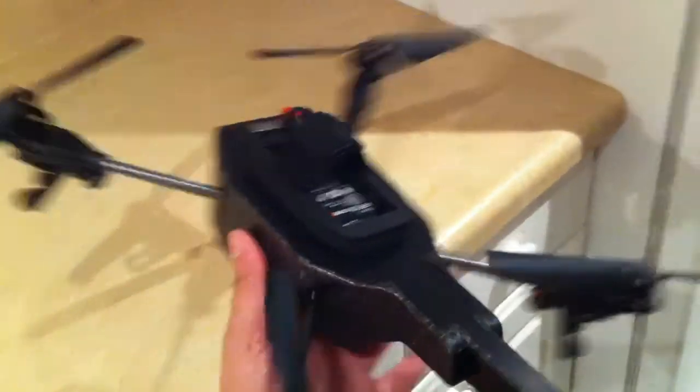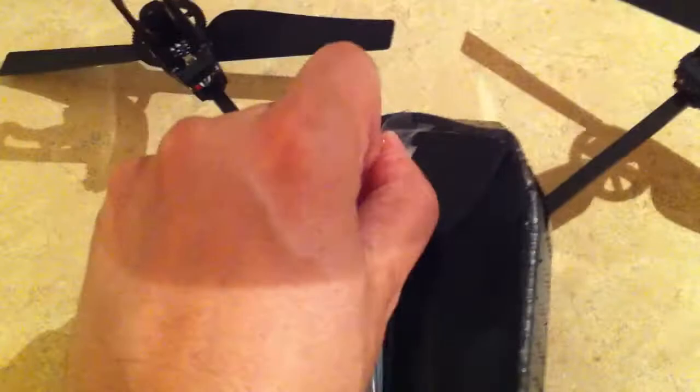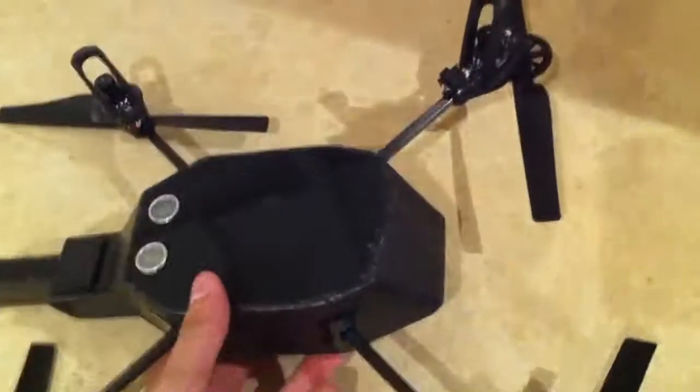Now that the plastics are gone, I can take off the hull. This is how small the unit actually is — my hand is for comparison, and my hand is bigger than my iPhone. This is where you would plug in your USB key if you want to record directly on the device itself. This drone does have a down-facing camera as well — just the front-facing camera is HD.